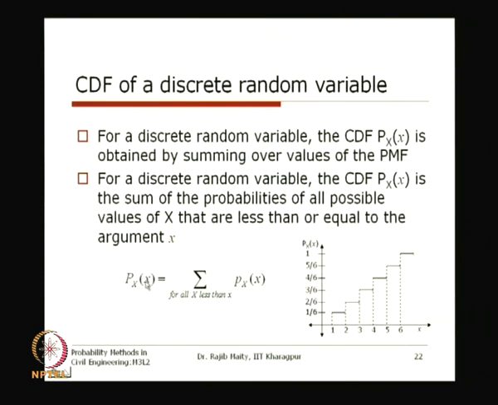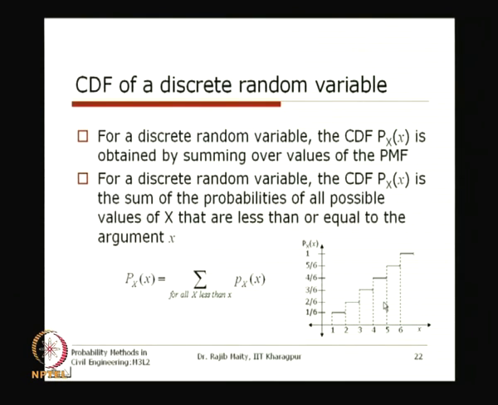So this is equal to the sum over all values of x which are less than or equal to x. If we take the example of throwing a dice, there are 6 equally probable outcomes, so the probability is 1 by 6 for each. Now if we want to know what the CDF is for this, this will be the starting point of our next lecture, and we will see that it is very important to know where it can touch and where it cannot touch. This looks like a step function, and from the next class onwards we will start a detailed description of this.